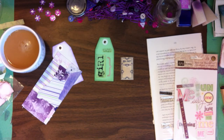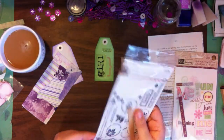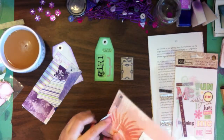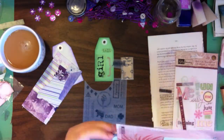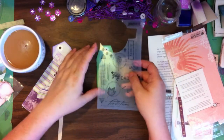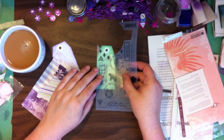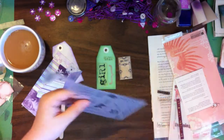Oh, that rub-on will be perfect. One of these, maybe. This is basic gray. Rub-on transfers. Which one do I like better? Do I like that one? Or do I want one of those? I like that bigger one. It fills in the space better.